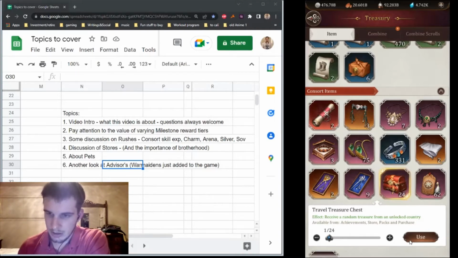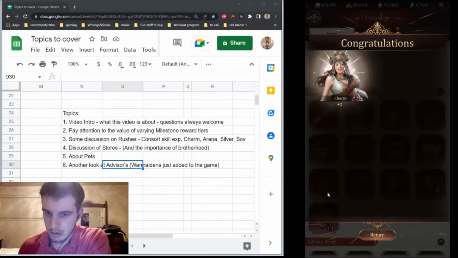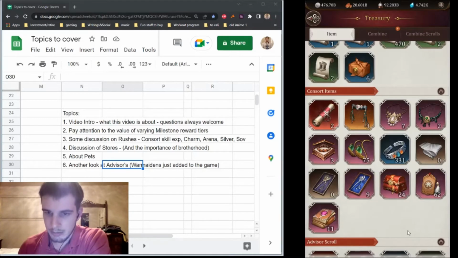So 19, 18, 16, 15, 14, 13, 12, 11, 10, 9, 8. Okay, it's time to go. Use that one. Use that one. Oh shoot, I don't have time. So I should have tried it like 10 seconds. I didn't get a chance to use all of them.